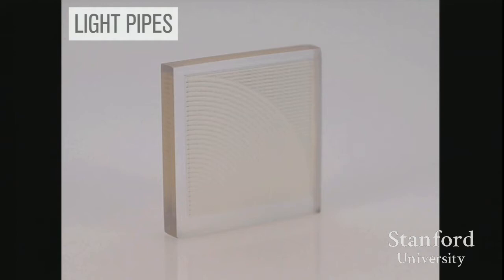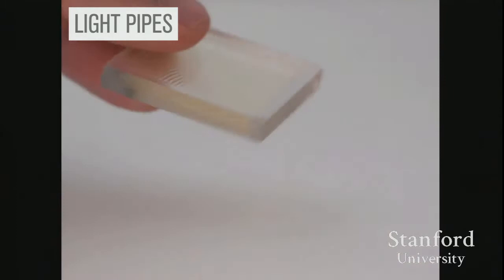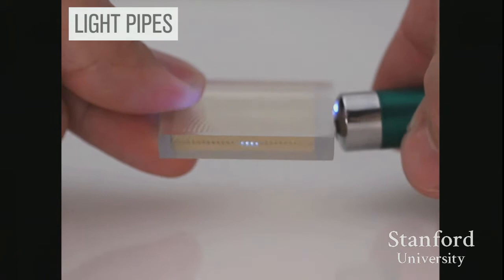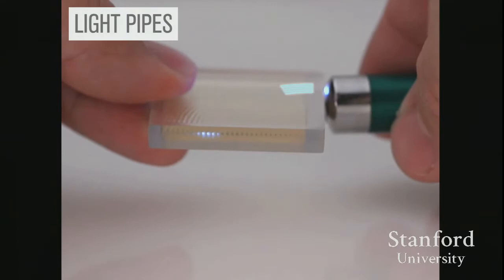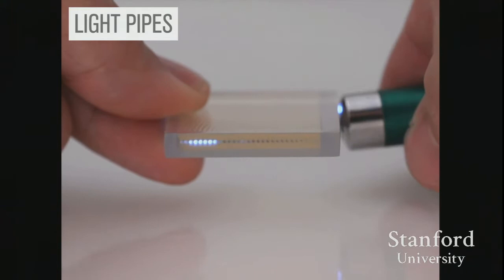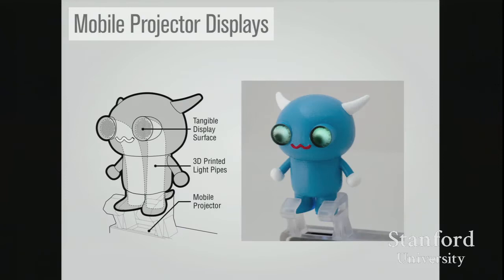We base this on technical things we can do in terms of how we guide and reflect light. The first is light pipes, which are basically fiber optic-like structures — instead of being created with conventional manufacturing techniques, we make them from a software file. You can see the structure here: you shine light on one side, and the materials are such that the light internally reflects and can bend around corners. It's much like a regular fiber optic cable — it has a core and cladding with a different index of refraction — and we can add an arbitrary case around that which can take any shape. And of course, this is work done at Disney, so no better shape than a cute little character.